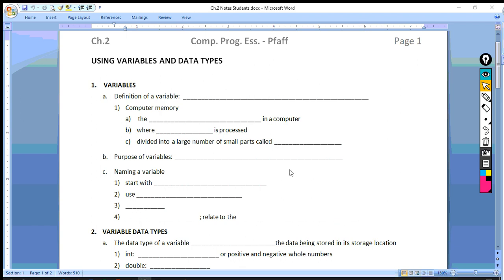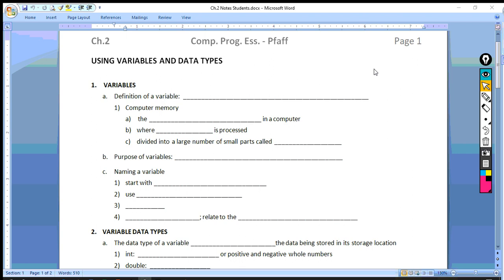So it's very important that we learn this, and there's going to be a lot of vocabulary here, but after chapter 2 some of the vocabulary starts to not be quite as much. This is vocabulary that will be used throughout the semester, so this is going to be very important.